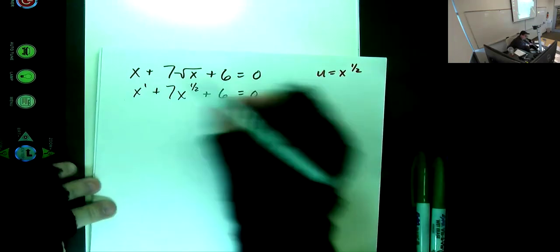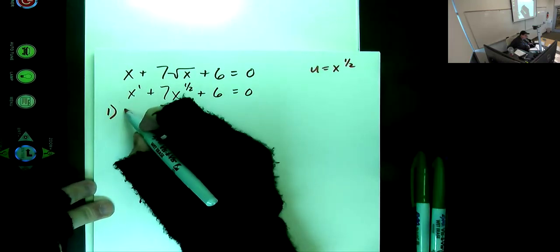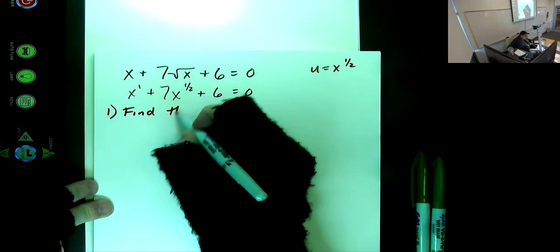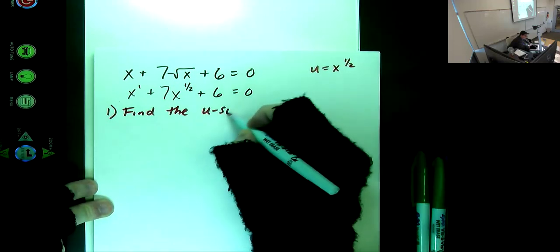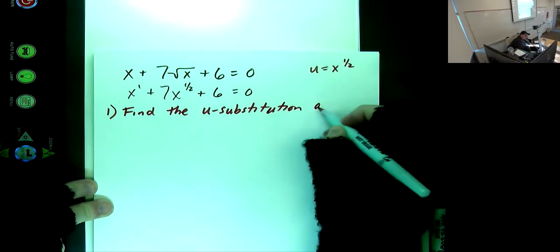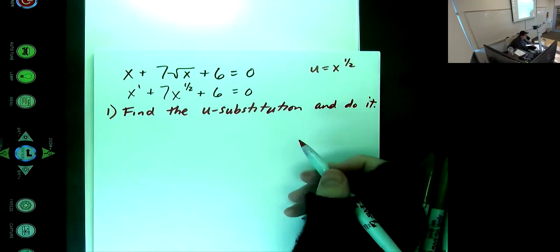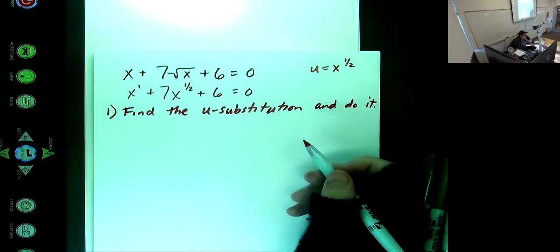So we're going to say u equals x to the 1/2. Before I do, I know some people like lists of steps. Step 1: find the u substitution, as we call it, and do it. We use u commonly because whenever we're doing a substitution, u is a good choice, unless the letter you were starting with is u. That way, if you get in the habit of it, you'll remember you get rid of u at the end. It's easier to remember.